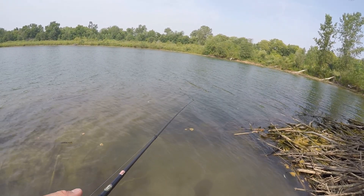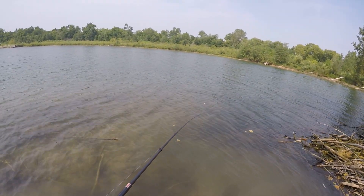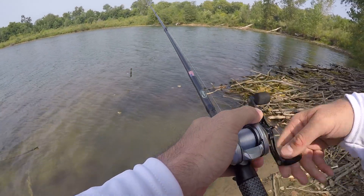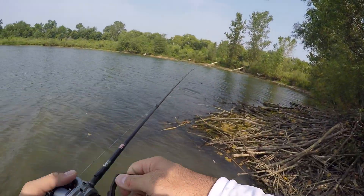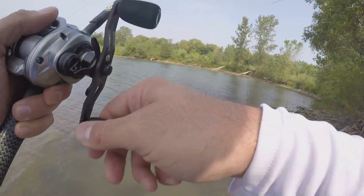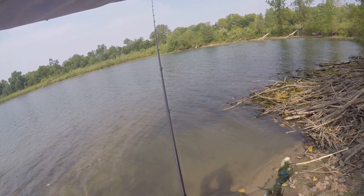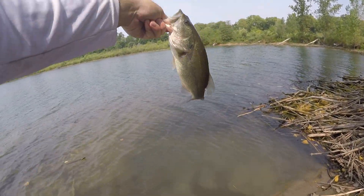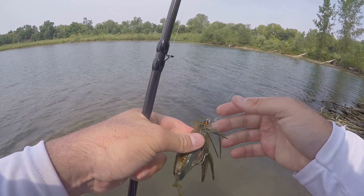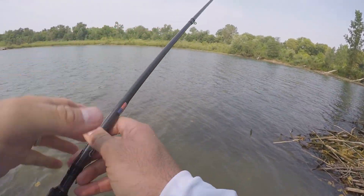All right, we made our way back to where the adventure began. See if there's some fish that moved in here now that it's sunny — it's kind of shaded over here, they've got wood to hide on. Maybe some of the fish moving around before have moved up into this. Oh that is a fish — I thought that was a stick! Okay little dude. He is amped up. He'd probably go a pound. Another little pound fish around the day — thanks little dude. The chatterbait seems to be the victor today. I thought maybe it was going to end up being between a few lures but it ended up only being between two — the chatterbait and the wacky rig. Chatterbait has definitely gotten a more consistent bite — bigger fish. Now big, of course, today is relative.